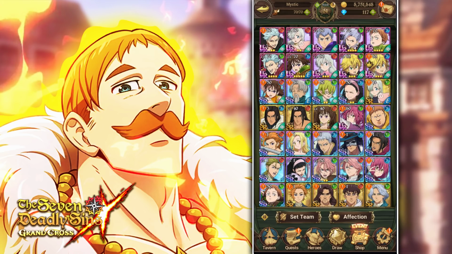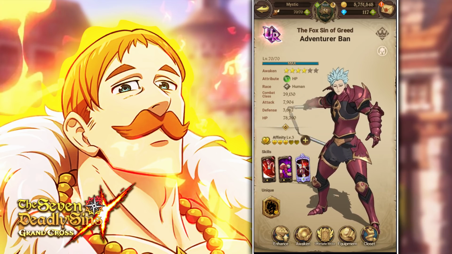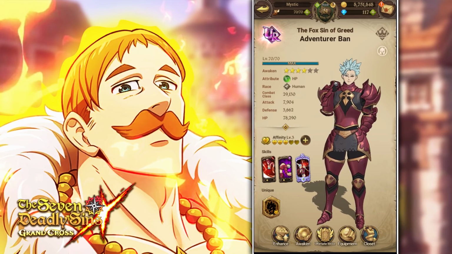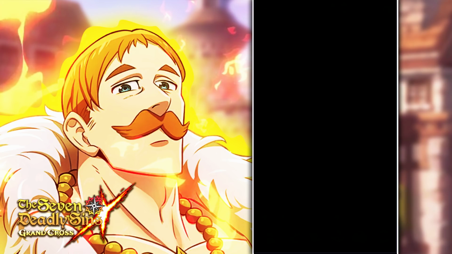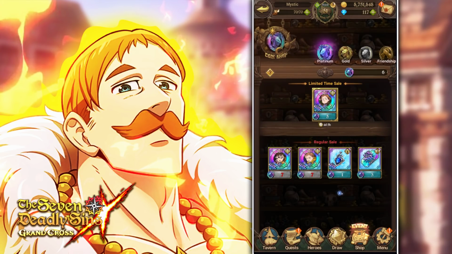Okay, in all seriousness, let's go take a look at Ban. Ban is the latest coin shop unit to have come out, or just the latest unit in general to drop in 7 Millisecond Grain across. By coin shop unit, I mean he is going to be available in here to purchase, similar to how King and Dian are. So he'll be in there for 7 coins, and eventually will end up on sale for 5 coins.